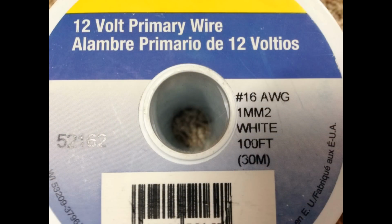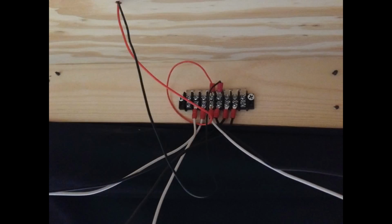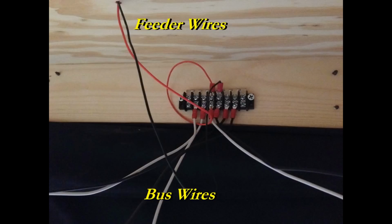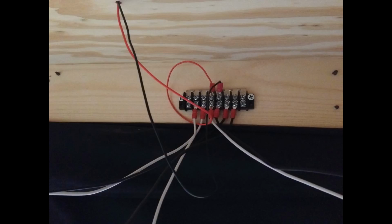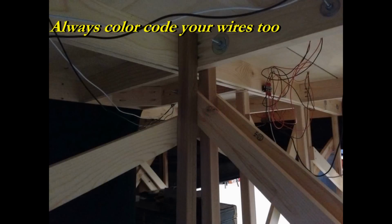For the bus, for HO, what I used was 16 gauge wire. 14 gauge would also work fine, or even 12 gauge probably would be okay. I would not use 18 gauge or anything smaller than the 16 for the bus itself in HO, because with smaller gauge wire you end up with a lot more resistance, and it's just not designed to carry that much load over that great of a distance. And then that'll run from your DCC system or your power pack to various terminal joiners all along underneath your layout, and then run feeder wires up from the terminal joiners to the track.